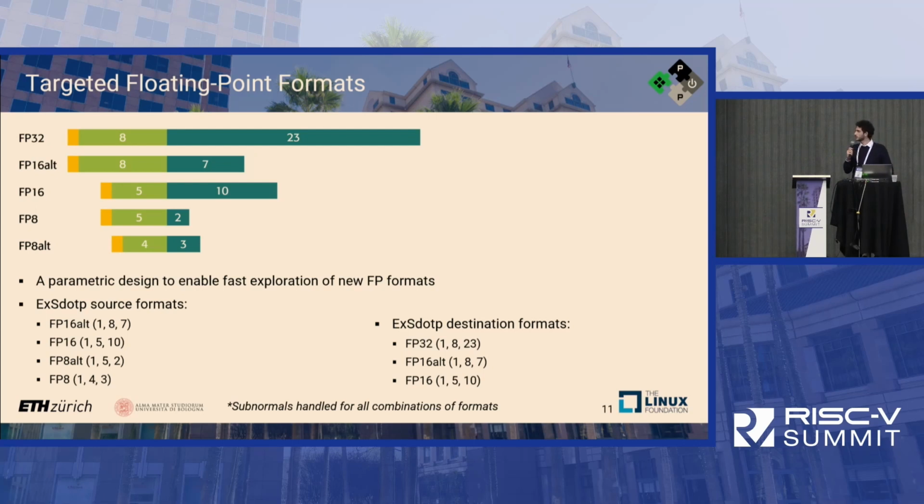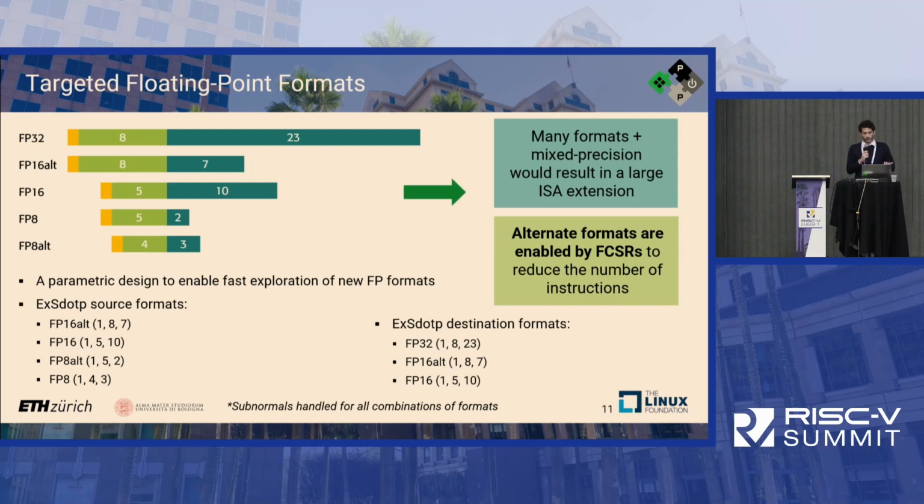We have then looked into the floating point formats that our unit would support. We are targeting low and mixed precision training, so we selected 2 FP16 and 2 FP8 formats as our inputs. And as destination formats, so basically the format of our accumulator, we selected twice as many bits. So if we started from 8-bit inputs, we would accumulate in 16-bit. And if we started from 16-bit inputs, then we would accumulate in 32 bits. So we have quite a wide set of formats.